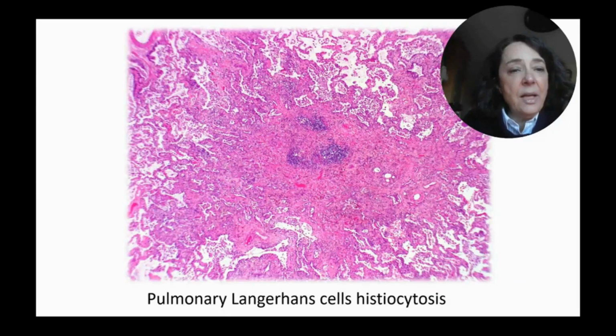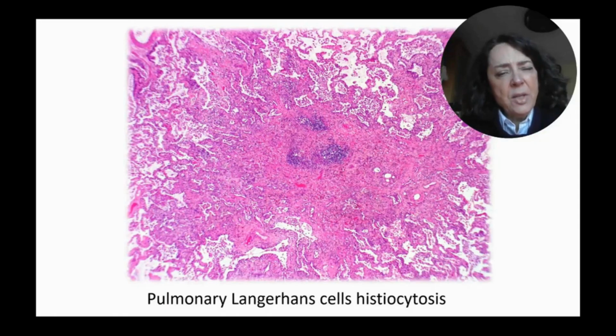What you have in this picture is centrilobular fibrosis, normally affecting the bronchioli. And then you have this kind of, some people call it stellate, some others call it octopus, whatever. But what it is, is this inflammation associated with the histiocytosis. And it's quite characteristic if you find it in this stage. The problem with histiocytosis is it can evolve to a fibrotic lung disease, and the inflammation is lost. So sometimes it's very difficult because you cannot demonstrate the Langerhans cells.